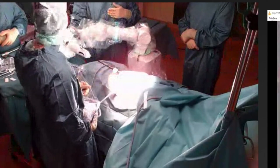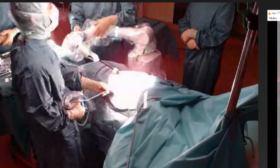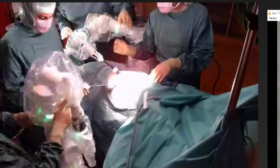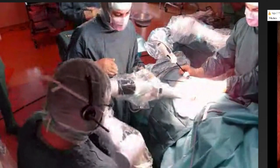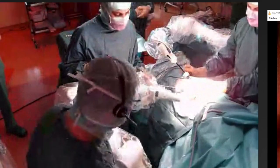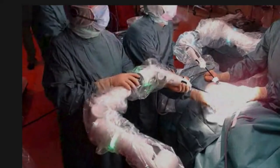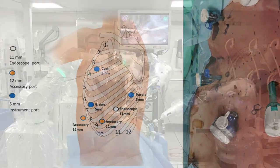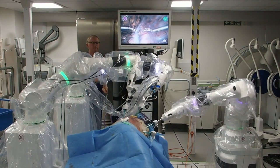Today we're going to do something extremely novel. They're already doing lobectomies, segmentectomies, thymectomies and today it's an absolutely brand new type of case - a laser metastasectomy. We're just going to show you how they dock the arms. This is a second instrument arm coming in and as you can see you just position it exactly where you want. It's very versatile, very manoeuvrable and then you dock each one in. We're going to be doing a left-sided laser metastasectomy. As a quick reminder this is the setup of the ports. We're actually not going to have a third port today, and this is what the arms look like in a lab, just for your information in case you haven't seen it before.